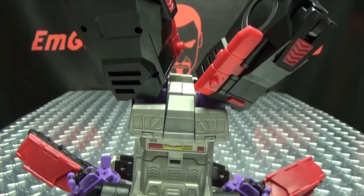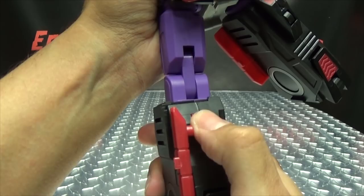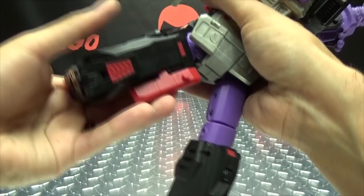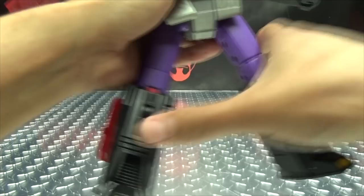And there you go. The legs, you just straighten them out, extend, make sure that panel stays back, and the legs do have a locking point right here for the slider, so if you want to go back into monkey mode or jet mode, you just have to hold this button down, and that will allow you to slide the leg back up. So you have a nice locking point there. So once you do that, flip out the toe, flip out the heel, and then you got a leg all done. Second verse, just like the first, just rotate the leg around, extend, again, make sure that panel stays back, flip out the toe, flip out the heel, and you got his legs all done.